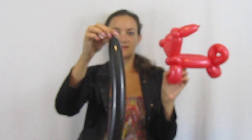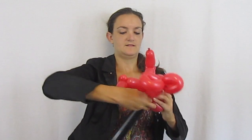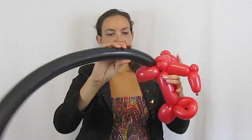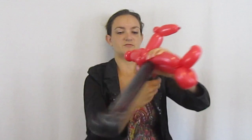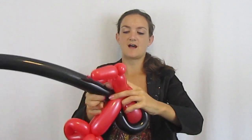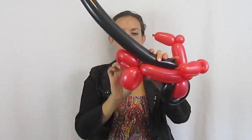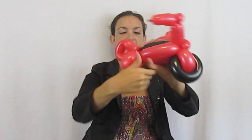I'm going to take the black now with the nozzle, and we're going to put it right here where these pinch twists are. Just twist it around in there. Started. And then basically you're just going to wrap this around our other loops to make the tires. So wrap that around and twist it all together like this. And then I usually bring the black one up on top for the seat and stuff.